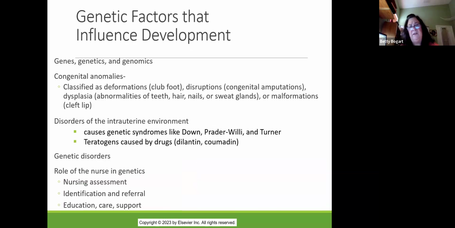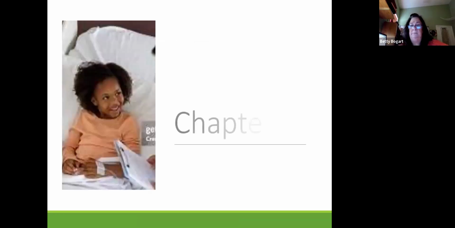Genetics makes a difference. There's all different deformities that can happen at birth. There's all sorts of disorders. You've heard of things like Down syndrome, but have you heard of Prader-Willi and Turner? And I could go on with different syndromes that are out there. The thing that we know about some of these syndromes, some are genetic, some are because of the environment. And again, it's identifying what a child has and developing a plan of care that fits the needs of the child. Not all children are the same. They're all different.